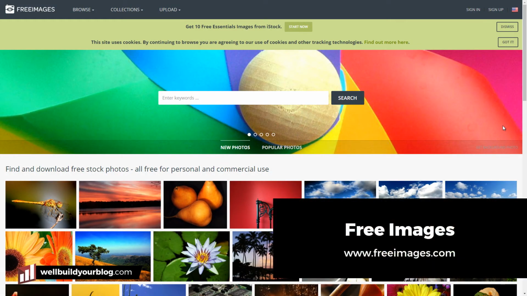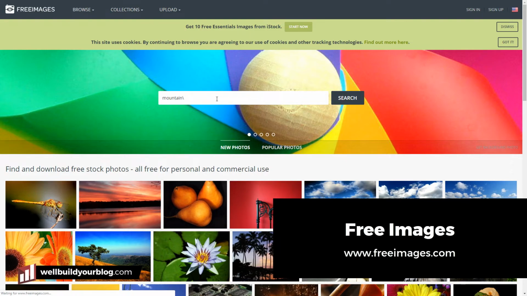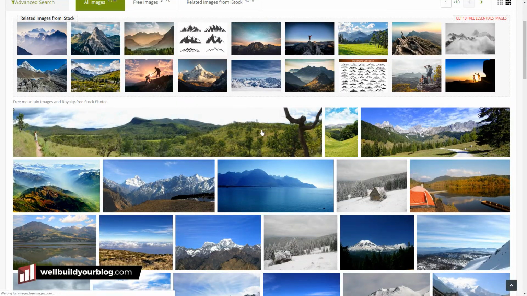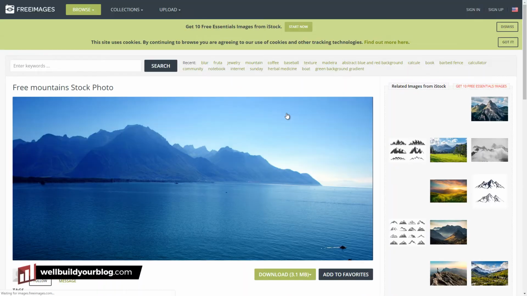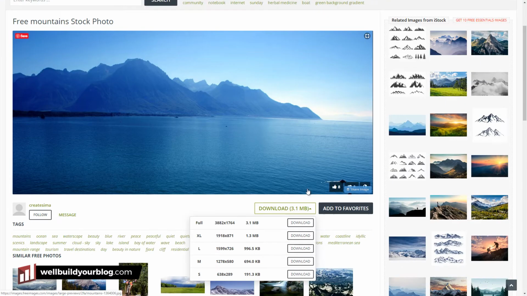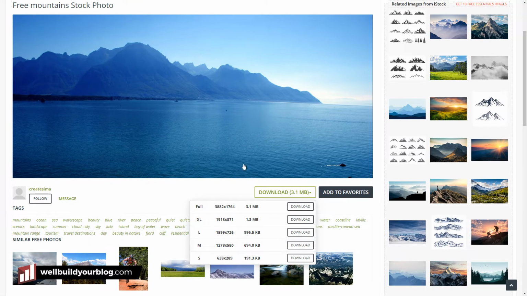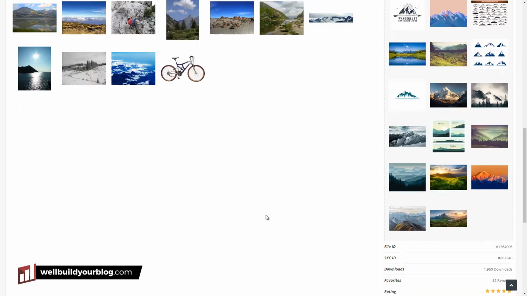The next one is Free Images. Now this one is a bit hit and miss when talking about having to attribute the photos, but it's still pretty cool. So if I do a search for something else again, let's say this time I'll search for mountain. You see we get some images here. So let's say I want to use this image. You can see here, I do have to sign up, but I can go ahead and download this at various resolutions available.